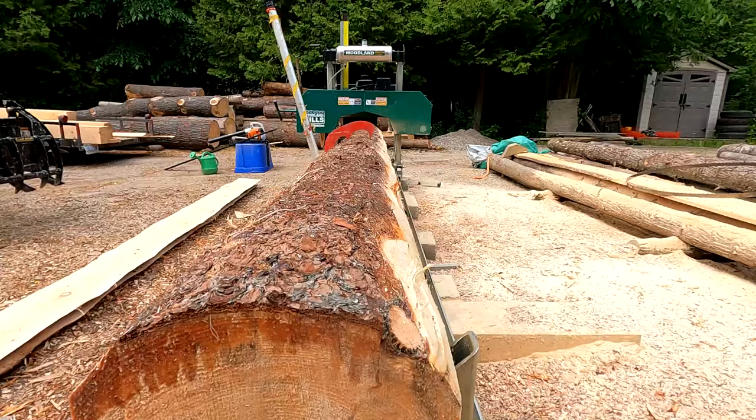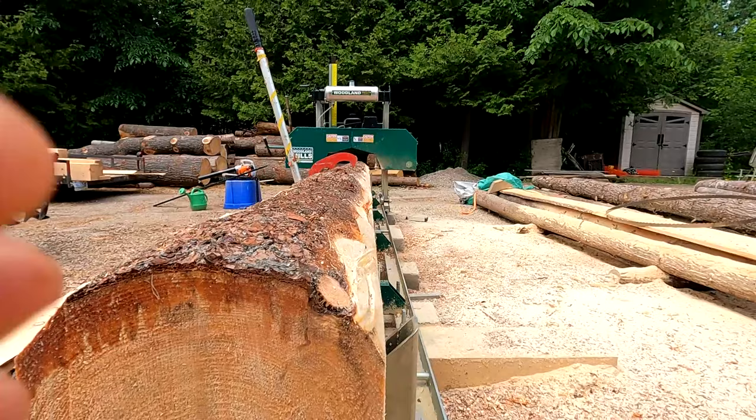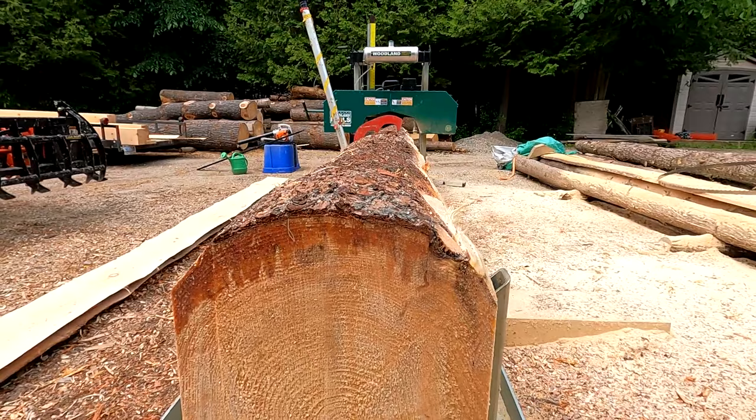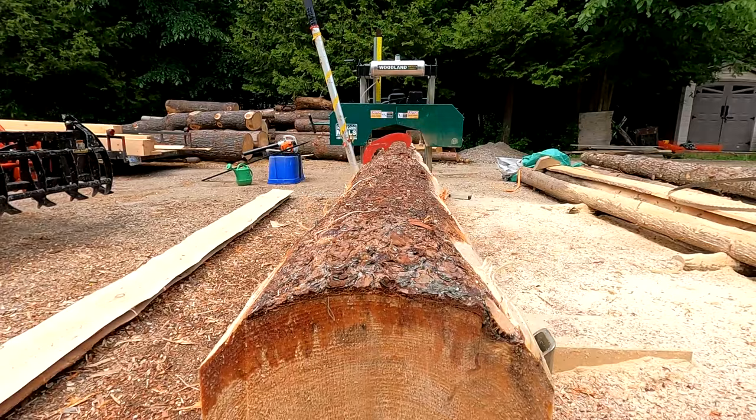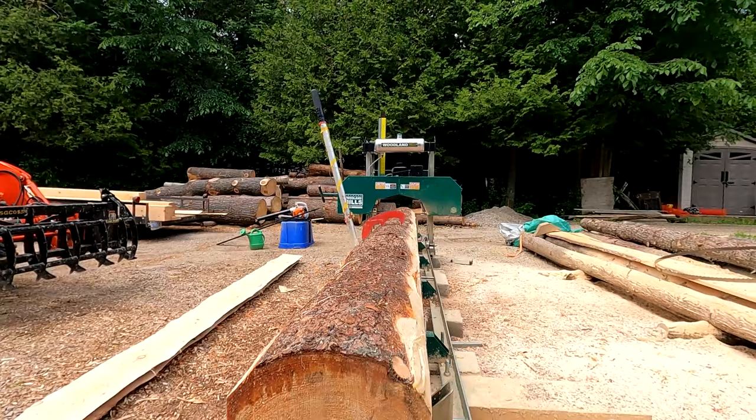So basically, it's the same process again. What I did is I measured from the board here up to the center of the pith to make sure that the log is level or parallel going across the mill. I'll make my cut, and then I'll rotate it 180 degrees so that the bottom here becomes the top, and that'll be the final cut. And that'll give me a cant, and we'll measure the size of the cant once we're done that. So let's get the third cut done.